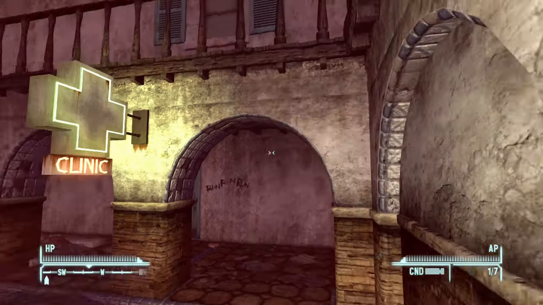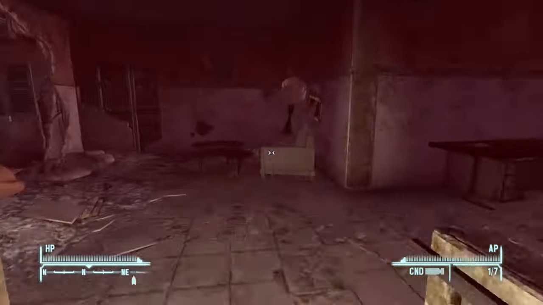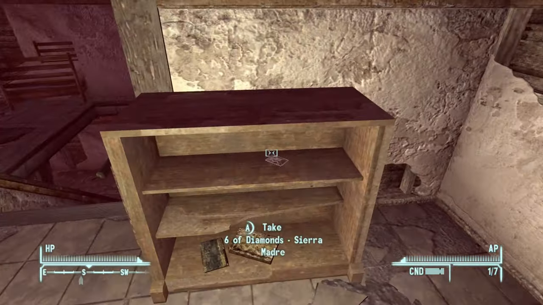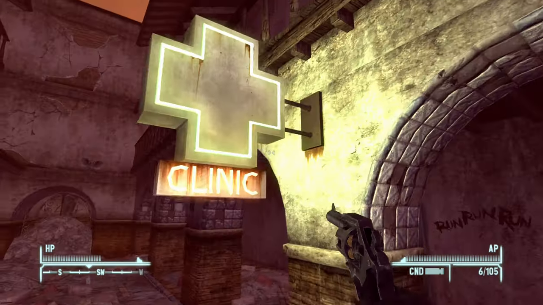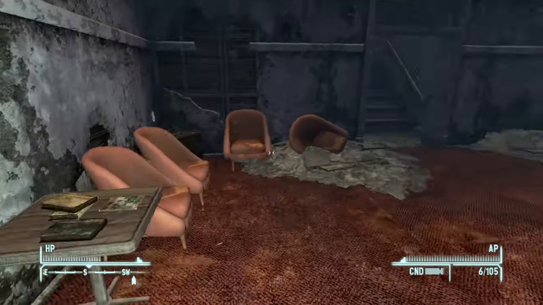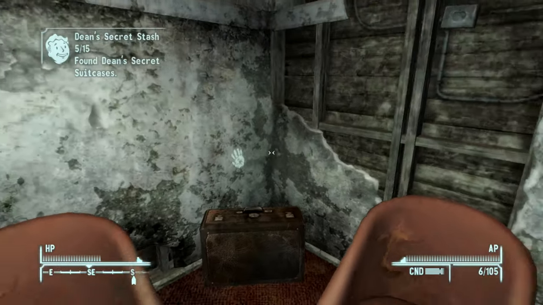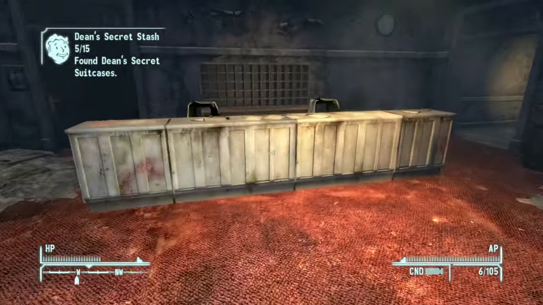And then once you see the clinic, just come this way before you go in. And you will get another card here. This is not one of the five Dead Man's Hands, just another one. And then make your way in. Once you come in, there is a stash of Dean's right here in the corner. That is 5 of 15 right here.